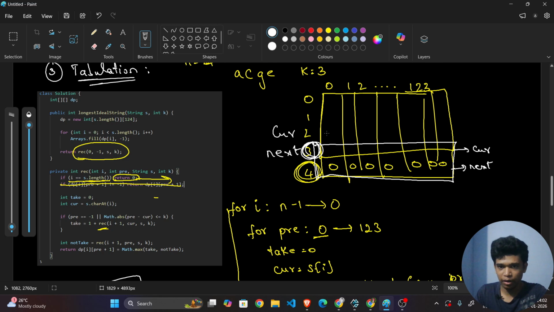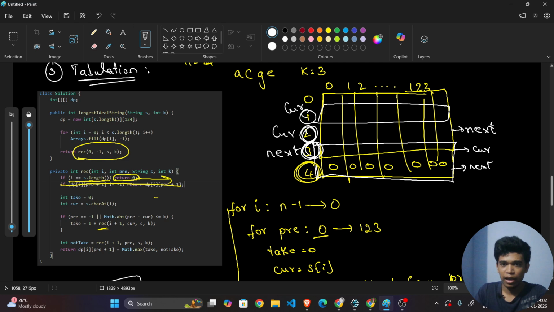Now I am again computing everything and storing it in this 2. Now this 2 in the next iteration acts as next, and this 1 acts as current. Computed this entire row value, and in the next step this will be current and this will be next. Now again I am computing the entire zeroth row, and at last from here I will be returning the value.